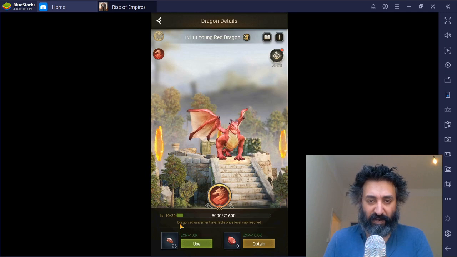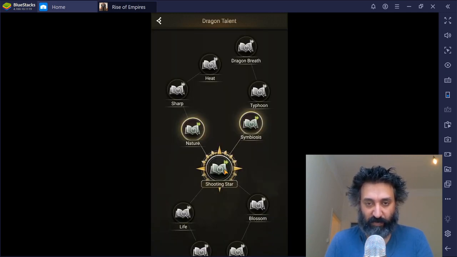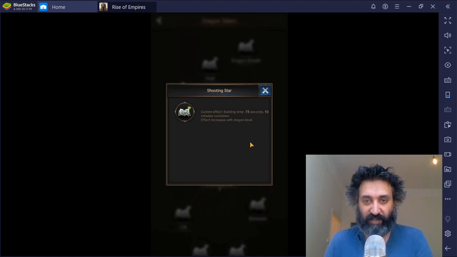Now, why level the dragon up? Okay, we go into talent. Okay, and we can see shooting star is the effect that happens all the time. So this will reduce your building time for every level that you get it up.